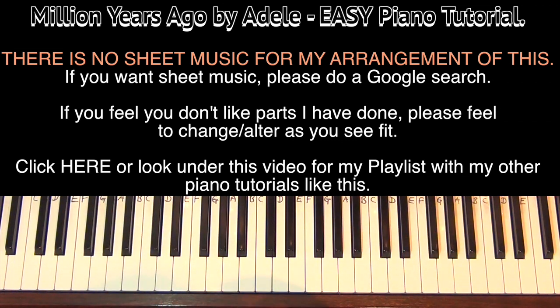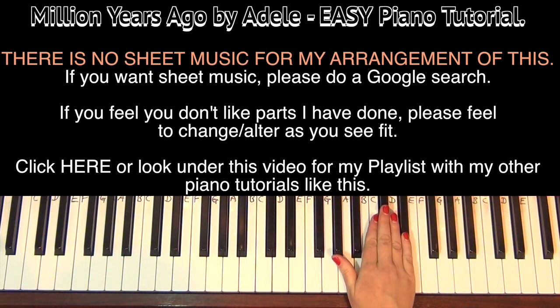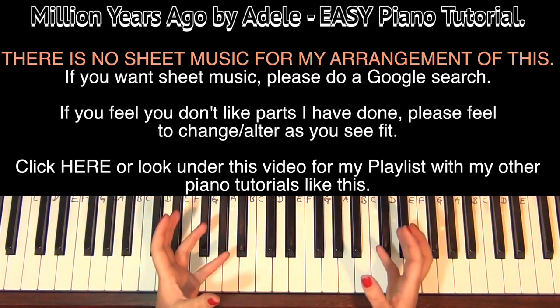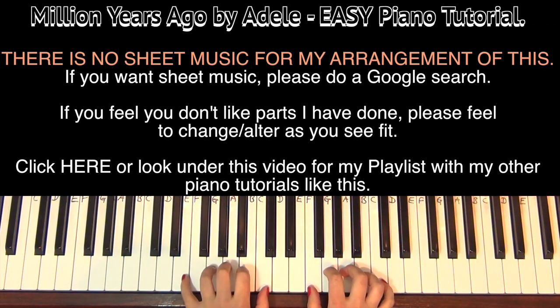Okay, so I'm going to say right now that the difficulty of this is going to be the fact that there are quite a lot of sharps in here. However, because of the key that it's in, I just didn't want to take it out of those sharps and put it into another key.